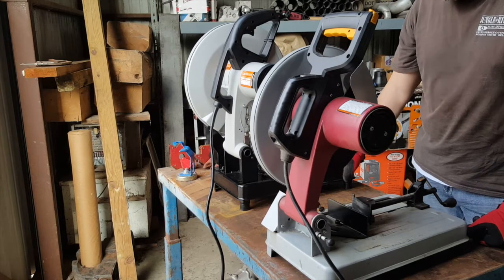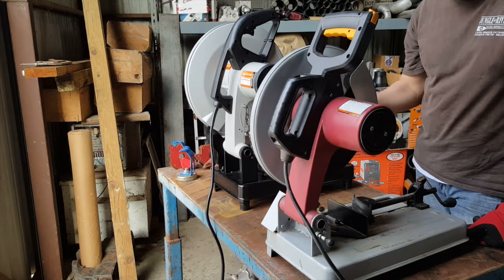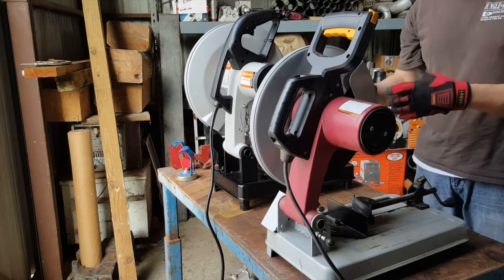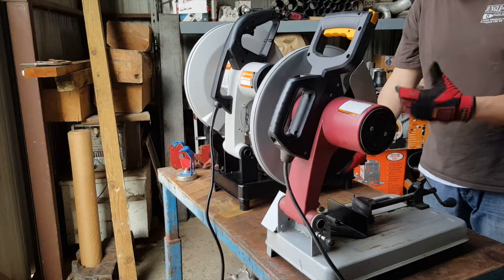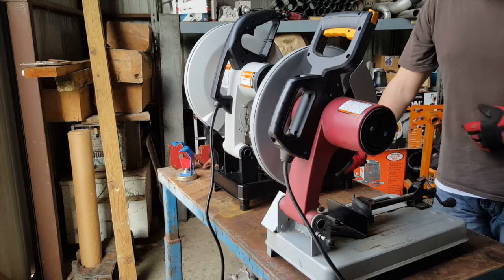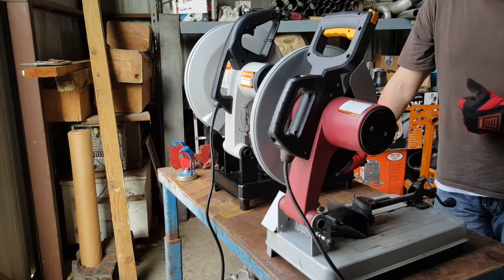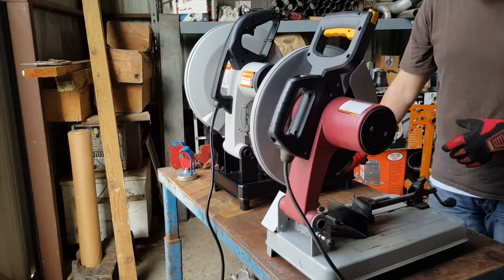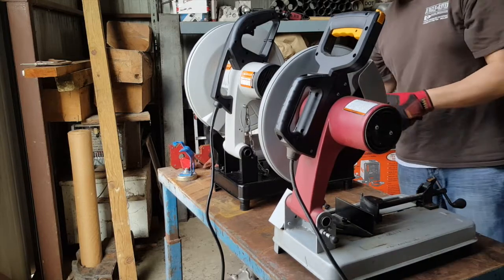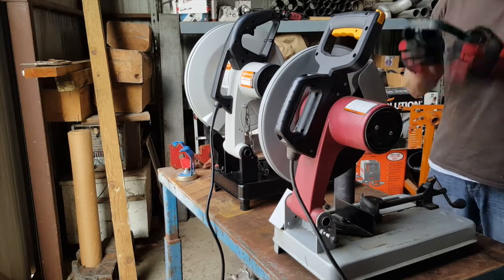The reason for going to the metal blade chop saw is that the metal is cool to the touch as soon as you're done — you can touch it. If I cut tubing and want to start welding right away, that matters. Also there are a lot fewer burrs, so that'll save you a lot of time if you have a whole bunch of tubing to cut — pipe cuts or anything — it's just a lot less work to clean up your material.